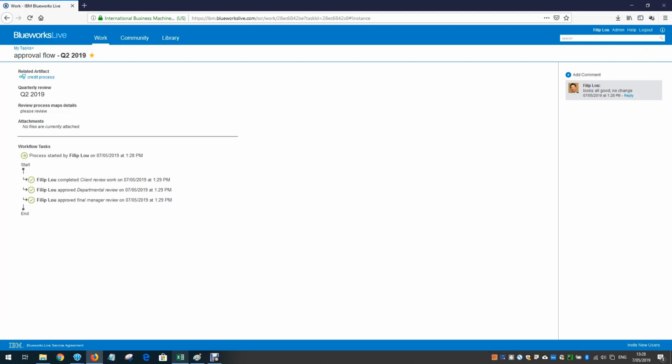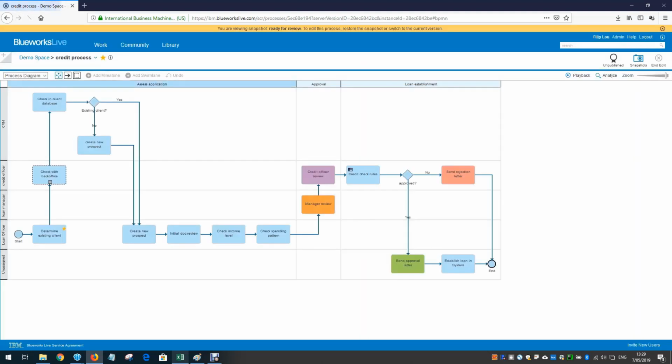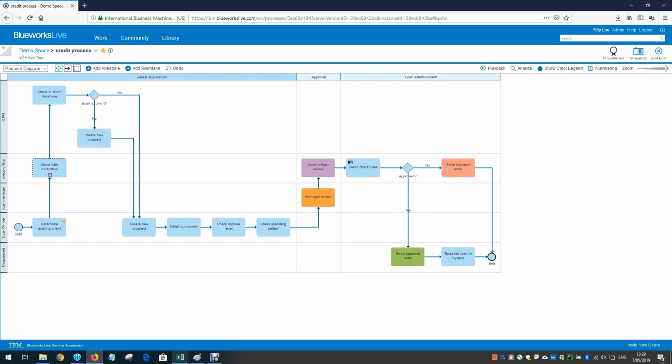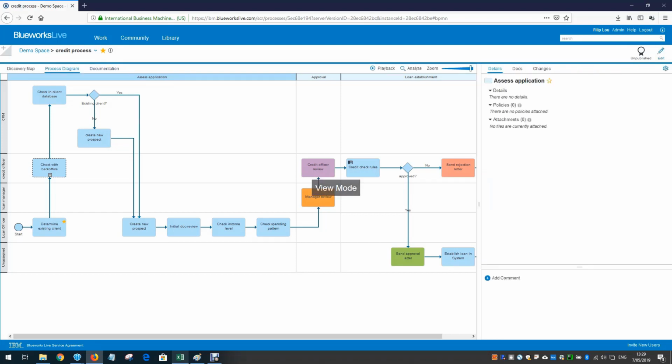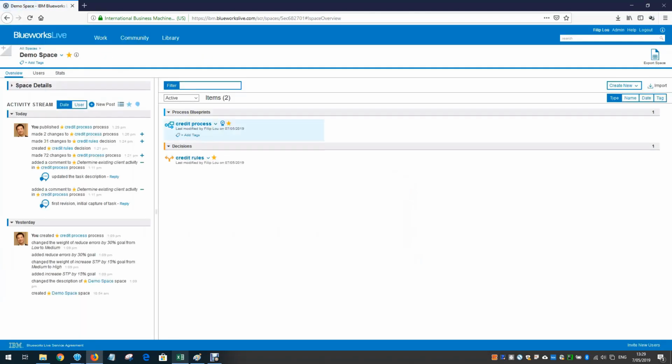Now this instance is completed, right? If I go back to that actual instance, I can see that there's no longer anything in progress. Okay, and this means now that this process has undergone the review process, and I can now actually say, hey, I want to publish it out. Now, when you publish it out, it becomes visible to read-only users. So it means it's visible to the wider audience. If you go back to the space, you'll see that it's been marked as well. See a little flag over here saying this process has been published.